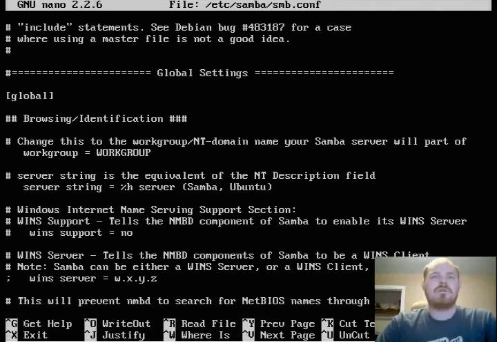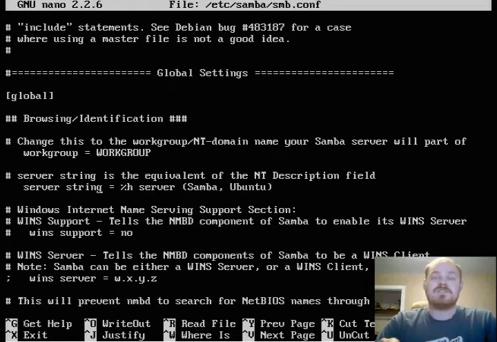All we're worried about just to create our simple share is the workgroup option. Now this doesn't have to match what your existing workgroup is. However, it will make it easier to show up in the network neighborhood. Right here I just left it at the default workgroup because that's what my default workgroup is.